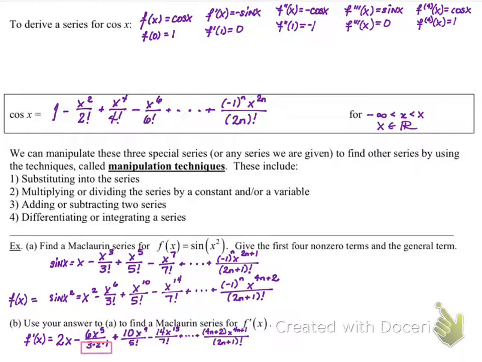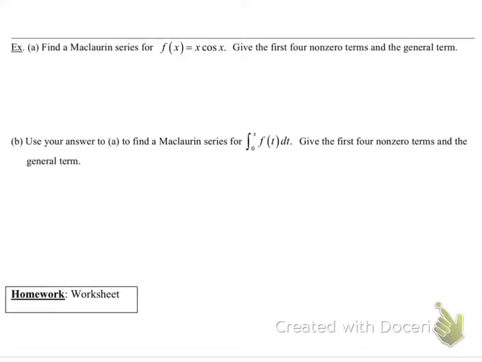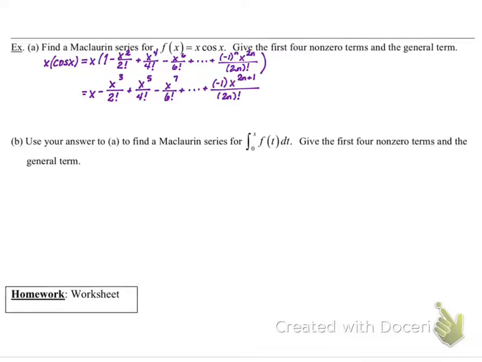Instead, you just want to focus on proving that you know the calculus. That should be your only focus, even on the homework. Okie dokie. Last page of this bit. We're going to find a Maclaurin series for x times the cosine of x. So we're just going to take the Maclaurin series for cosine x and multiply that entire thing times x. So there we go. We just multiply that out and we get, and there you go.